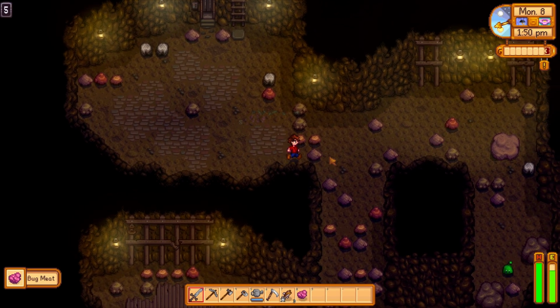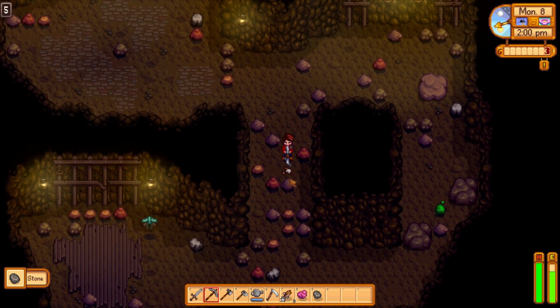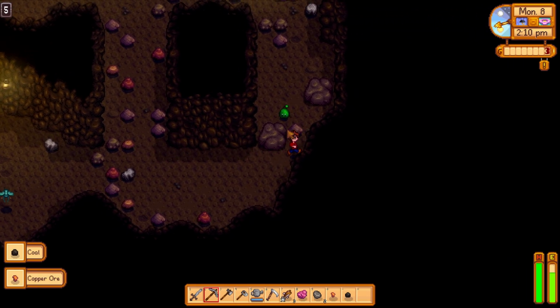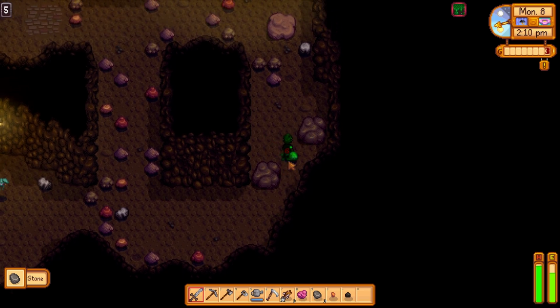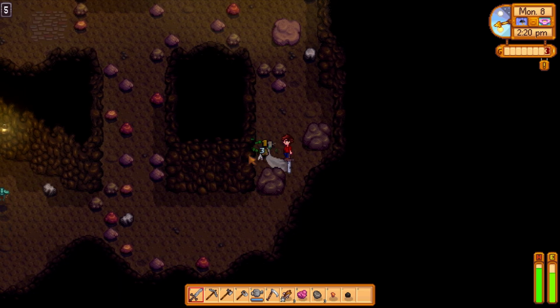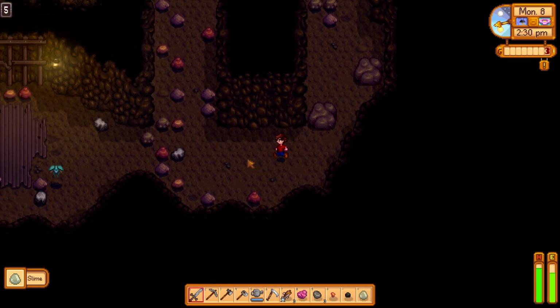I was going to kill that. And, let's see, there seems to be no real copper here. That's okay. Don't want to get attacked. I'd rather not lose any health. And I've already been attacked. Very, very good. Usually, I'm better than this. Usually, I'm better. Let's go kill this guy off.